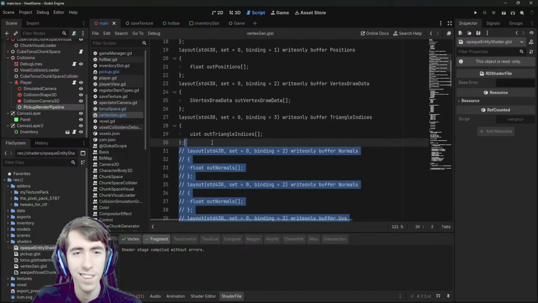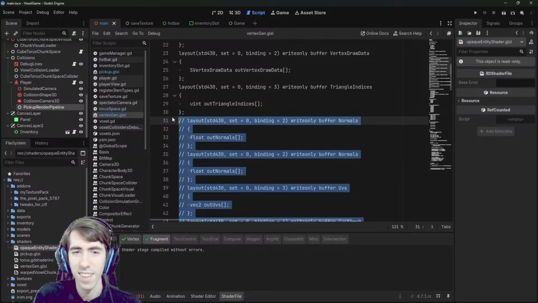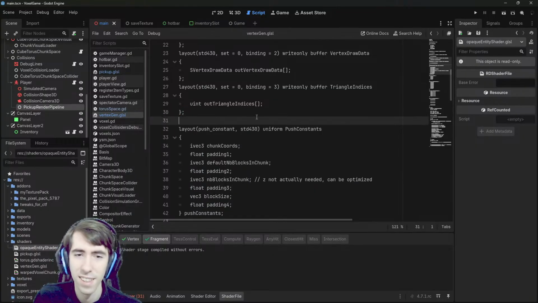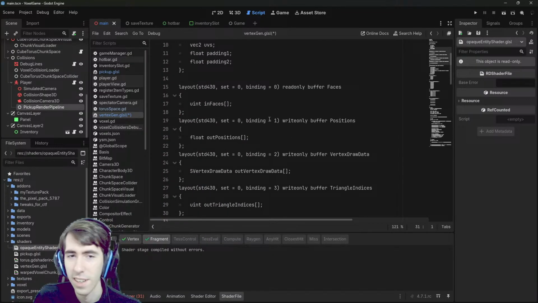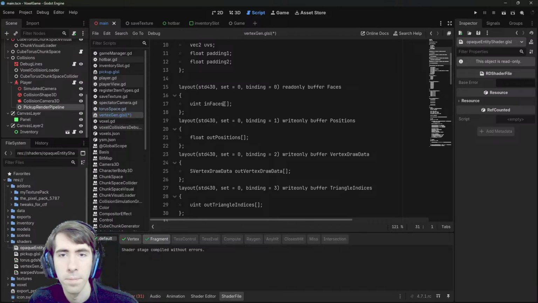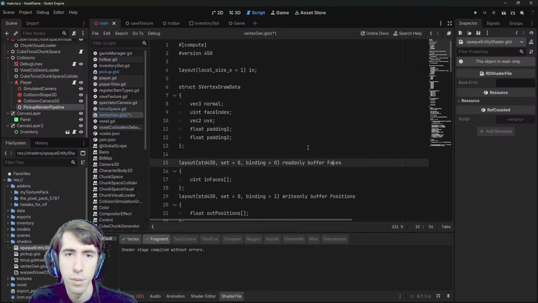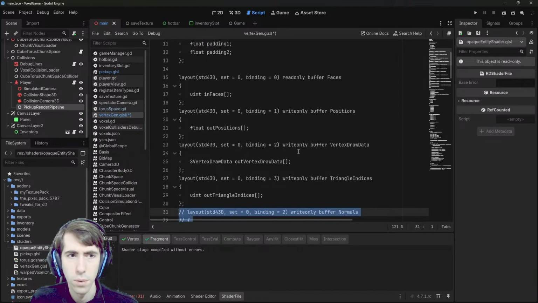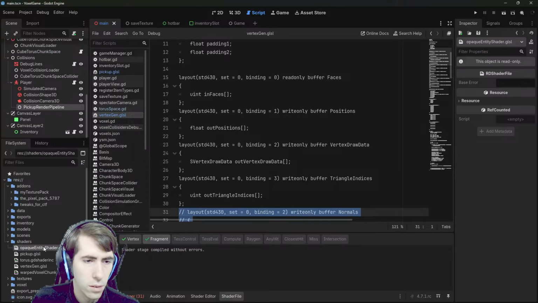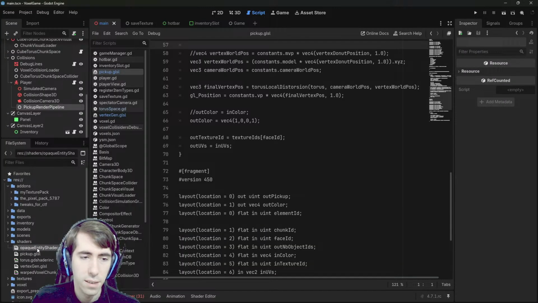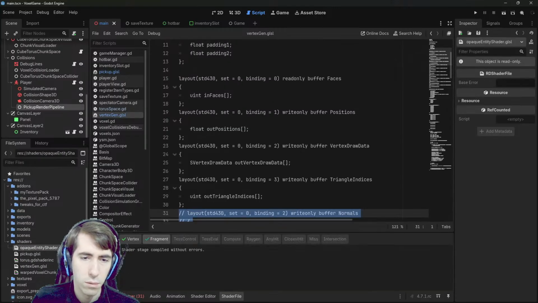So, we're gonna remove all of this mess. I guess that means we clean a little. We are cleaning some things. Faces, positions. Well, wait, vertex. Oh no, that's not the one. Opaque. Oh yeah, so it's there. Right, it was this. And for some reason I don't have this with the pickup, and I don't know.